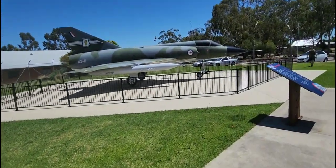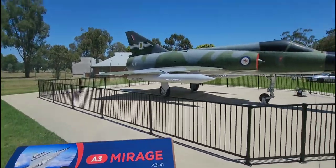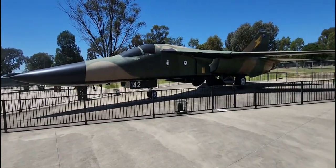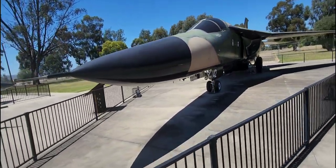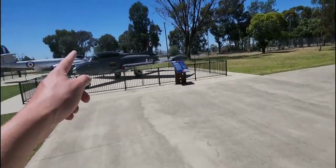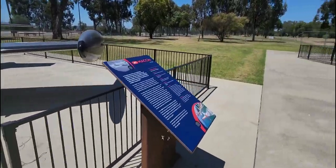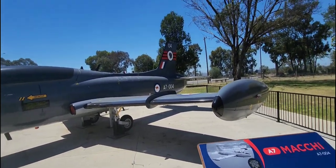Then there's this one right here, a Mirage is what this one's called. Yet again, another turbojet engine. Of course, you can see it's got the cockpits up there. This one looks like it's got two seats, one in the back and one in the front. Two-seater, navigator sat behind. Then we got the same for this one as well. It's matching. These are the models of these aircraft. Can take two people. They use these for training. So this is an old RAAF training jet.